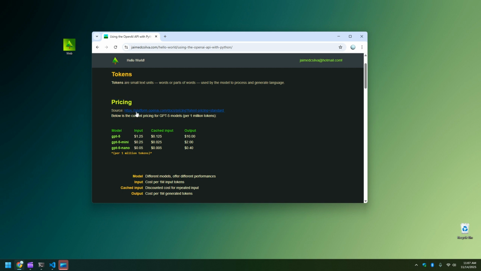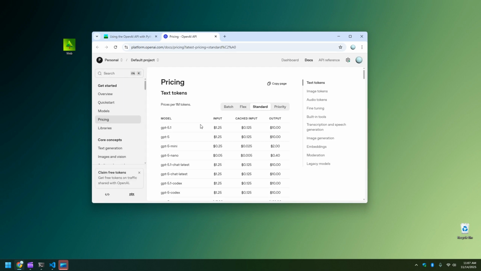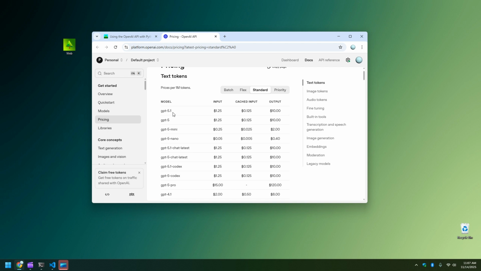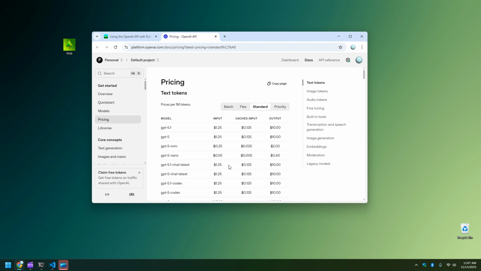So let's start by taking a look on what models are available from OpenAI. We have GPT 5.1, it's the latest one. GPT-5, GPT-5 Mini, Nano, you can scroll down and you can see that there are different prices.